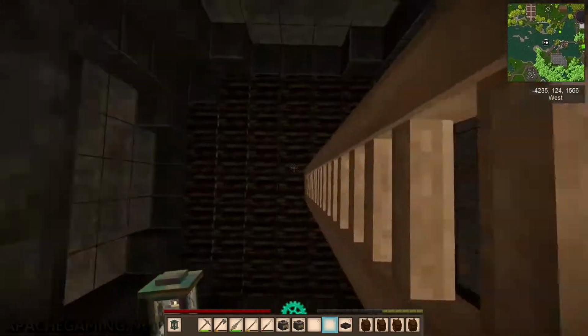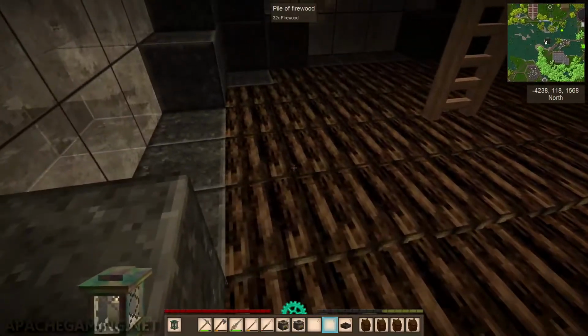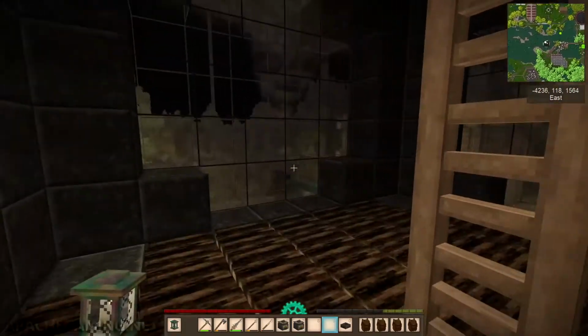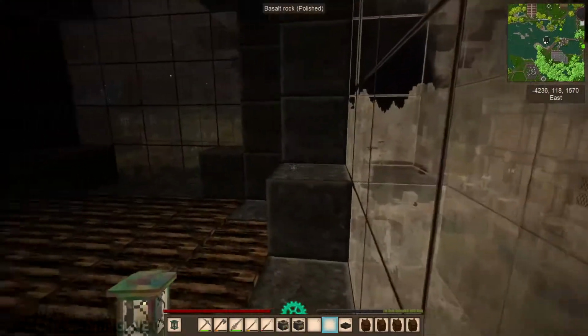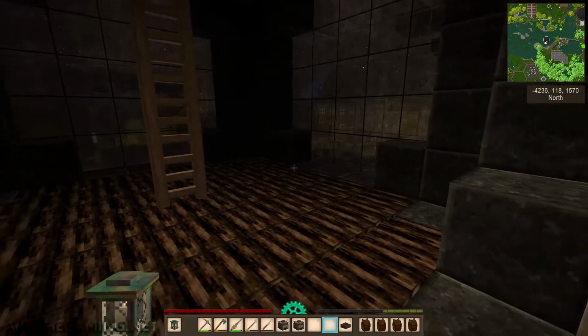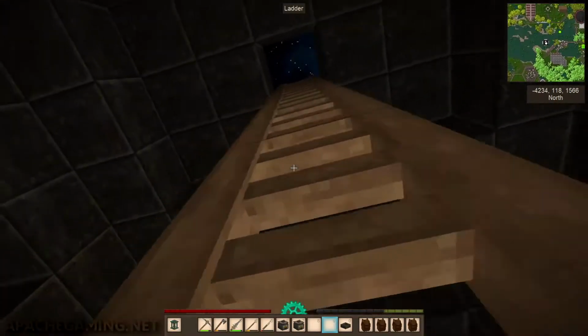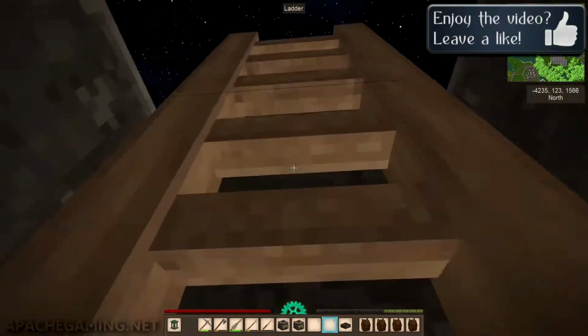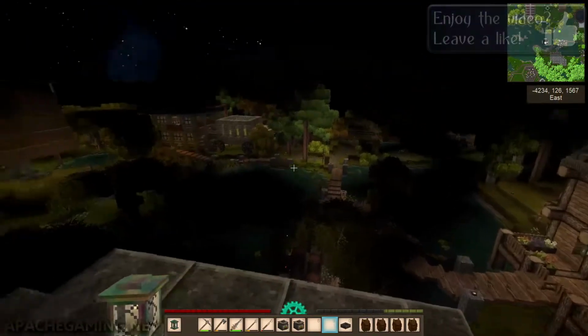But this is like an opposite. Oh, wow. Okay, it is their charcoal pit. That is really inventive. So you can use quartz glass on the side of a charcoal pit. See, I'm learning new stuff about this game I never knew. I hope you guys are learning stuff as well. So cool. Really like it.